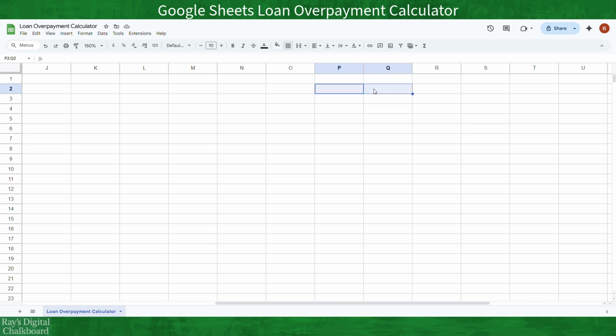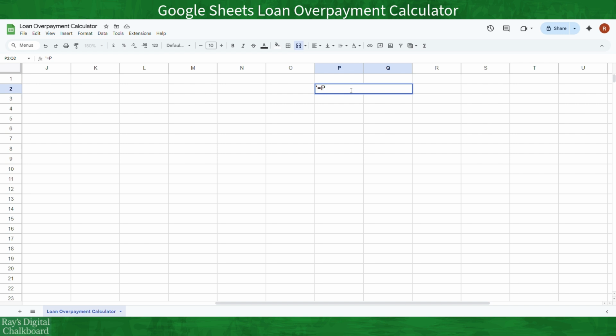Okay, now we're going to scroll out of the visible area of the screen, and we're going to go to P2 and Q2, select both of those cells and merge them together. And in here, we're going to type in the compound interest formula just as a little bit of a reminder so that we know what the cells are that we need to have as references. So we'll put a single quotation mark in there so that I can type the formula without Google Sheets trying to actually calculate anything. Put the equals.